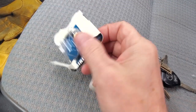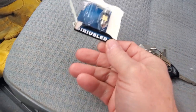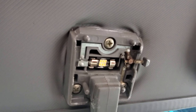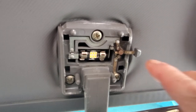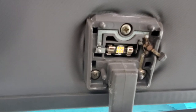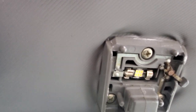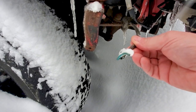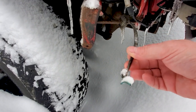All right, I just picked up a pack of these guys, 400 lumens from Amazon for the dome light. It's in there. Looks a bit crusty in here. And there's the switch. Yep. And that's the door switch. That's pretty good. This is, or was, a block heater plug-in.